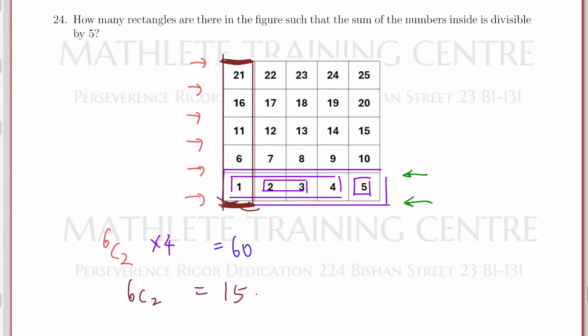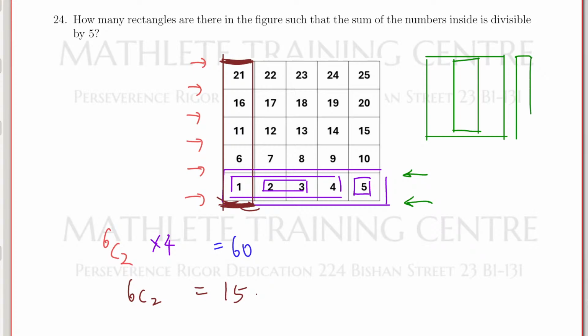What are the overlapping rectangles? The overlapping rectangles are the ones that are in both the brown color type and the purple color type. So what does that mean? There are exactly 4 of them. The overlapping rectangles are the ones with the 2, 3 going all the way from the top to the bottom. 1, 2, 3, 4 going all the way from the top to the bottom. Alright, 5 going all the way from the top to the bottom. And finally, 1, 2, 3, 4, 5 going all the way from the top to the bottom. These are the 4 rectangles that overlap. They are both considered under the purple color case and also under the brown color case.